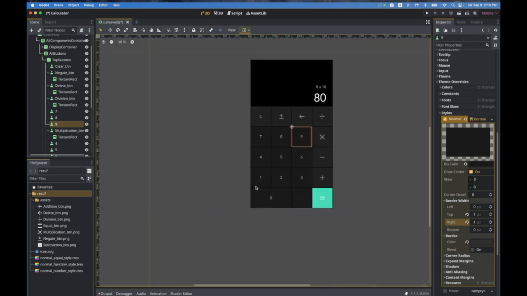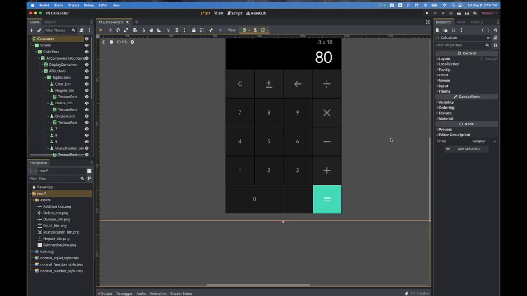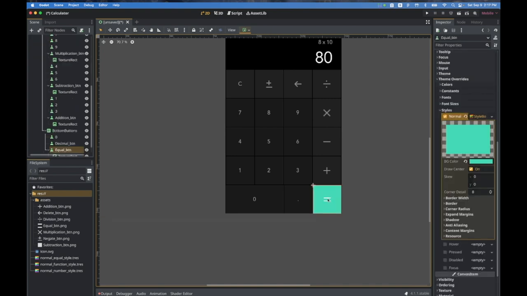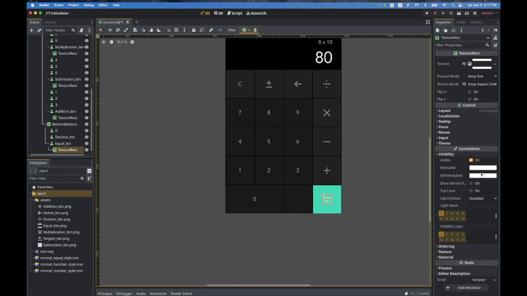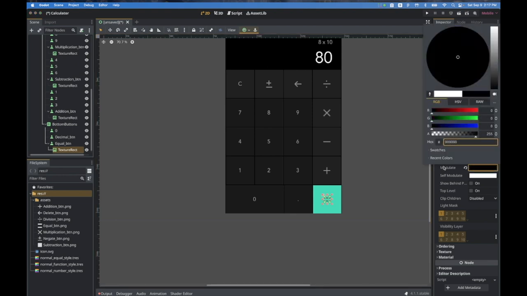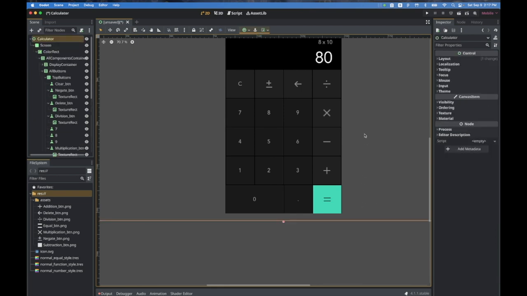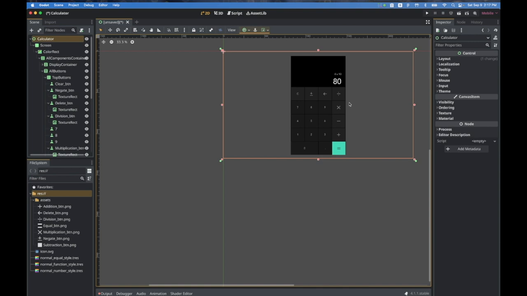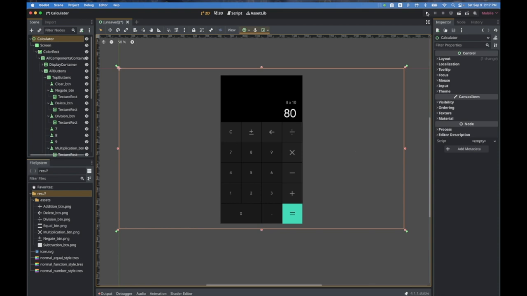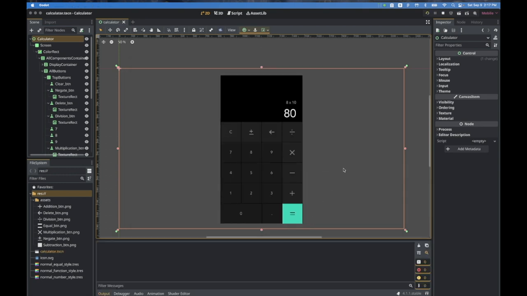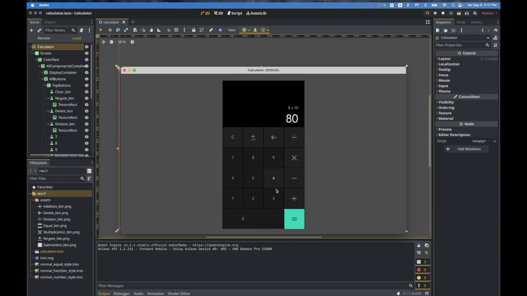That way, when we look at our buttons, we're all ready to go. Now, the one thing I don't really care for is, I don't think there's enough contrast between this green that they've mocked up and this white. So for that texture that we put on there, let's change that back to maybe a black. And I think that looks a little bit better. If we save our scene and we play it, we now have working buttons.